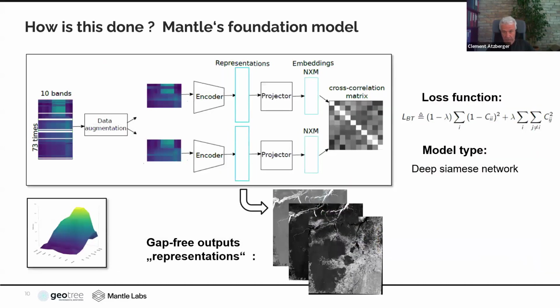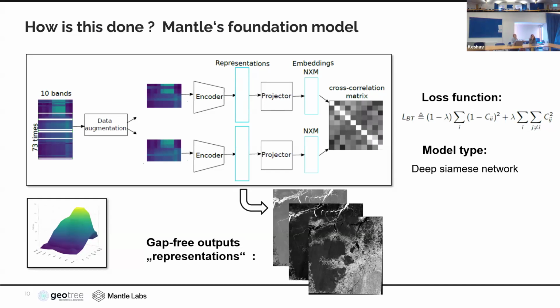But what we developed also with you, so Keshav, Maddie, and Andrew from Cambridge, is this self-supervised learning model, which we call the Barlow Twin, which takes such spectral-temporal signatures. So this would be here a spectral-temporal signature. Here it's just shown as a 2D matrix. The white lines here just indicate some missing data due to cloud coverage.